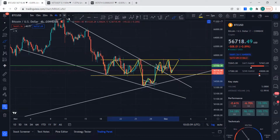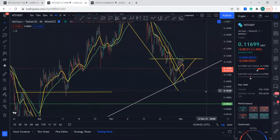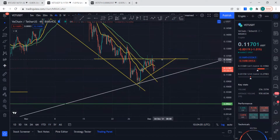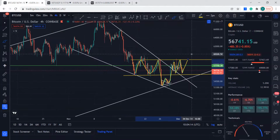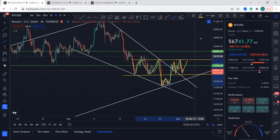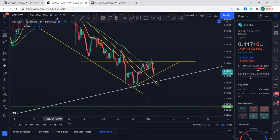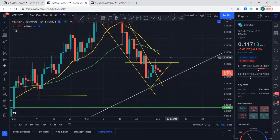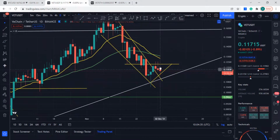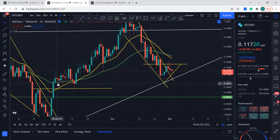So if it goes up over here, you can clearly tell that VeChain is going to come over here, break this resistance, and go to the upside. Bitcoin has to break this area, go to the upside, and the next resistance I would say is going to be somewhere over here. This is the resistance area. It's going to battle that, come back, go up. Same goes with VeChain. It breaks this, it's going to get some resistance right over there, but once it gets over the 20 and the 55 EMA, it's going to sail to the upside. Look at that, gets over, comes to retest, and then sails to the upside.